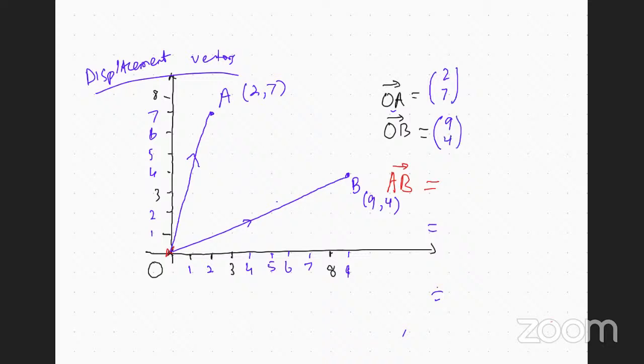Nice. Seeing some answers coming in there. Remember, because it's a vector, you must have a diagram earlier. So you draw a line A to B, and you find AB. And you'll recognize it's the same thing. It's still A to O plus O to B. It's still A to O plus O to B.